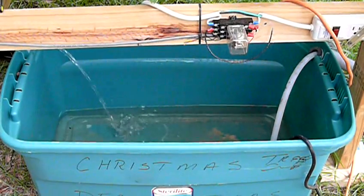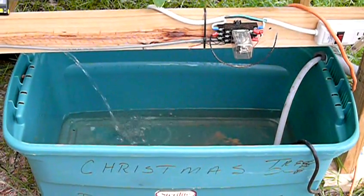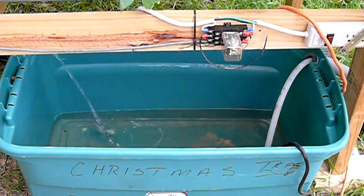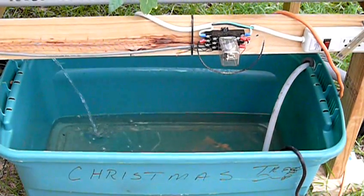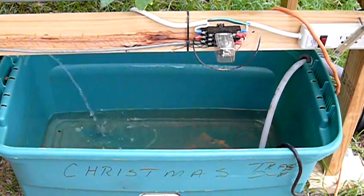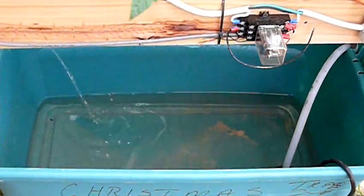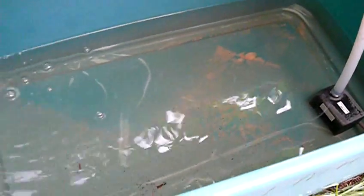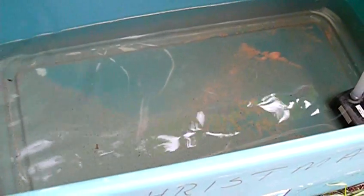I changed out this nutrient a couple of weeks ago, and I've added about four or five gallons of water to it, some hydrogen peroxide, and some additional nutrients. You can get a little bit better look — a little bit of this dirt off the root of a few of the plants that I put in there. The water is pretty clear. PPM is running probably about 1,000 and pH is running at 6.5.